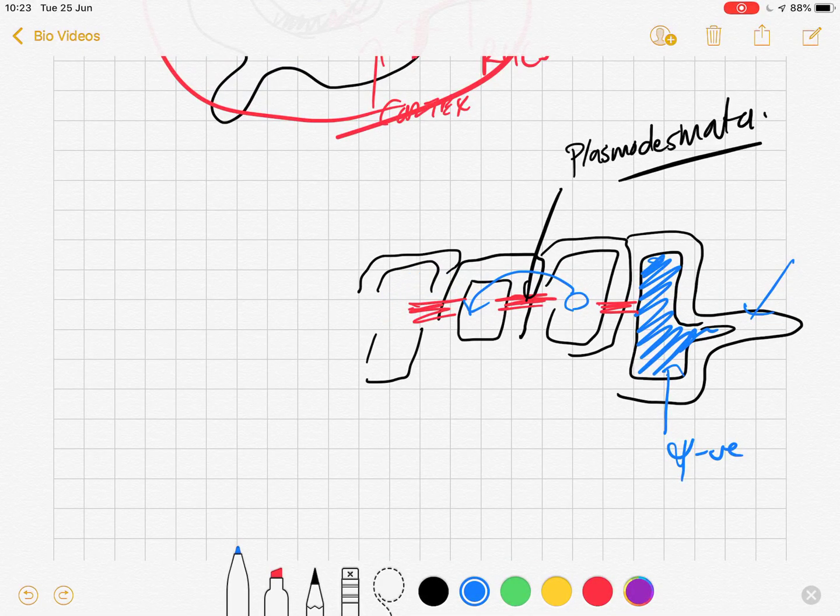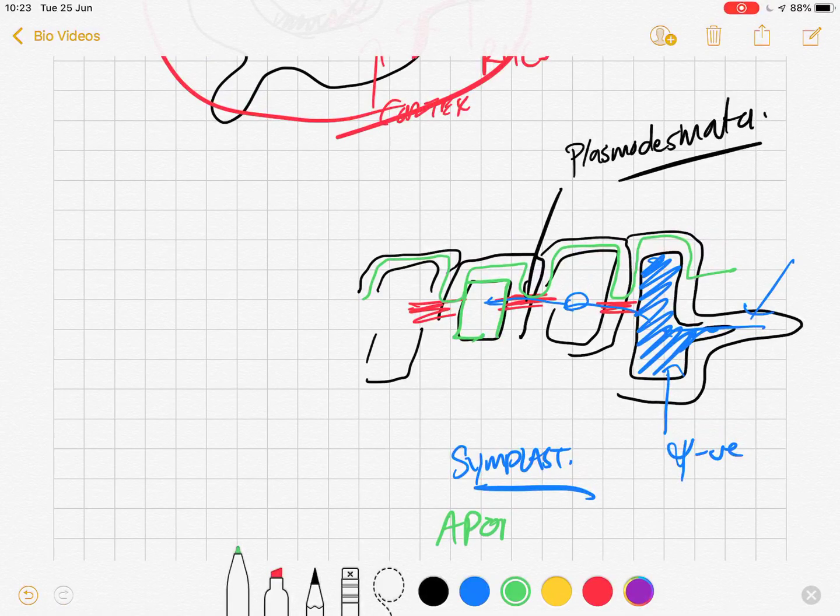Now that's important because there are two pathways the water can move through here. They can either go from one cytoplasm to another in something called the symplast pathway, or they can go from one cell wall to an adjacent cell wall, never actually crossing the plasma membrane. So remember, the plasma membrane is on the inside here. So it's just going through the cell wall, through the cellulose of the plant cells. We call that pathway the apoplast pathway.